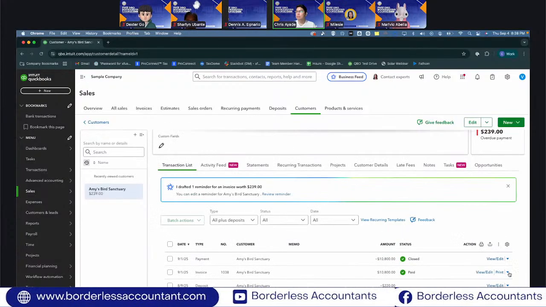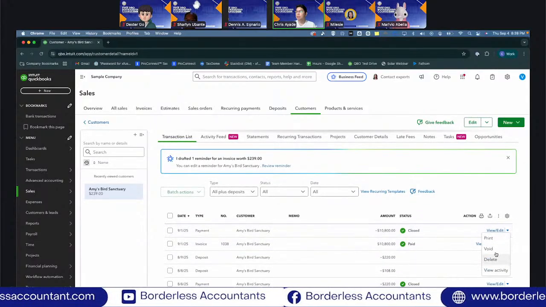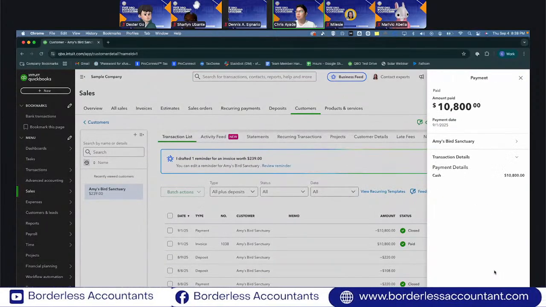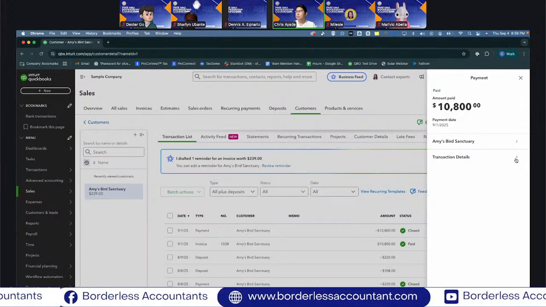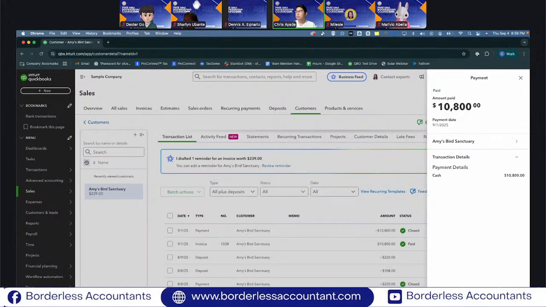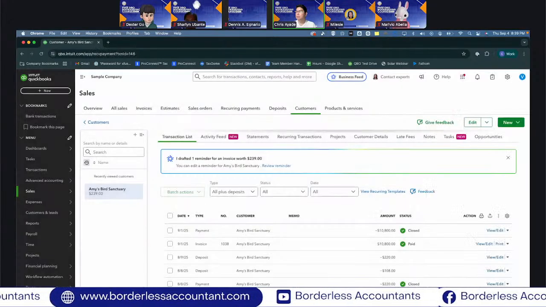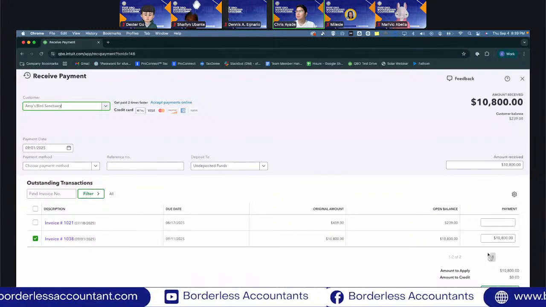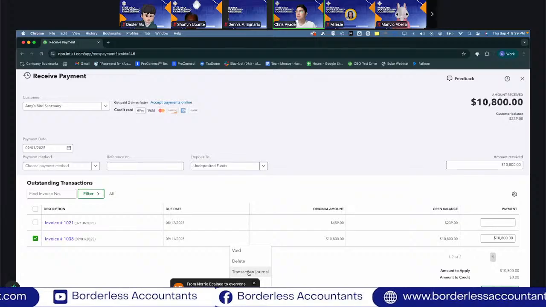All right, let's see if we can get it from here. View activity. So transaction details, more actions. Let's see, date. All right, this was the receiving of payment, the transaction journal.